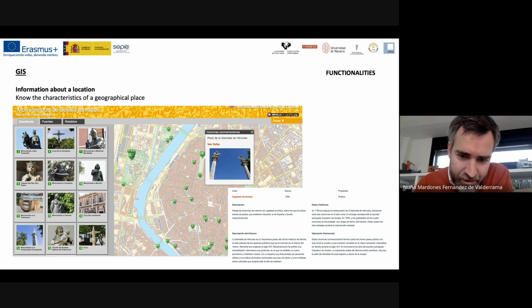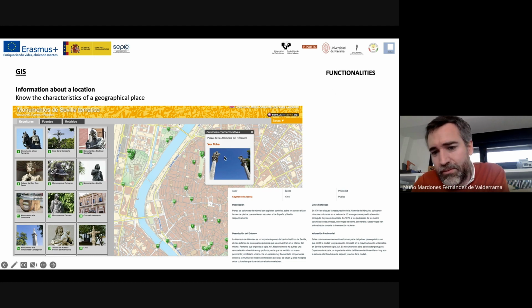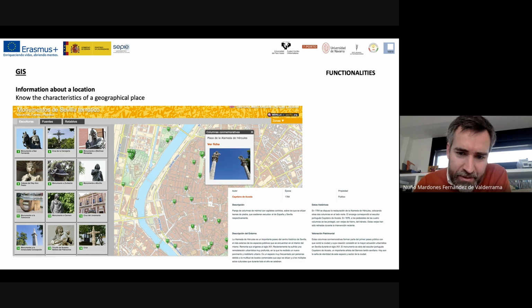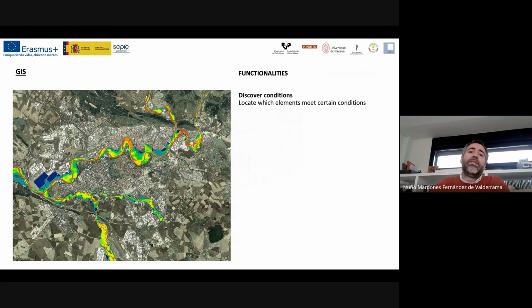attributes of the object. In this case, the objects are the numbers, and the information is all that you can see when you pick this object. For example, an image, the description, historical data, and so on. Another possibility of this GIS system is to discover the condition of different parts of the territory.